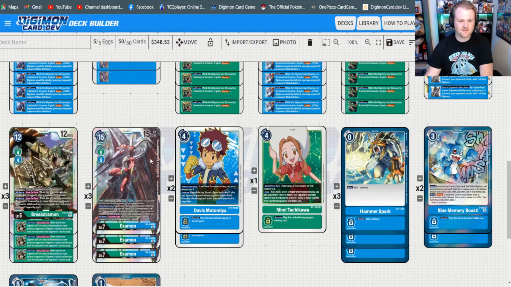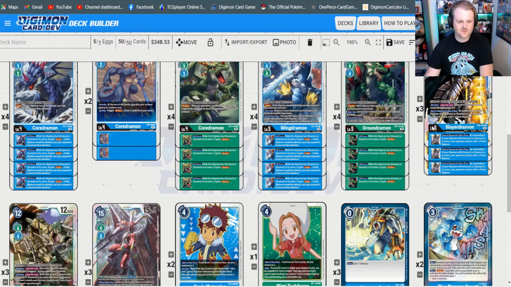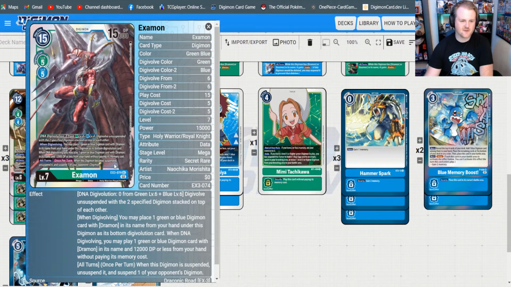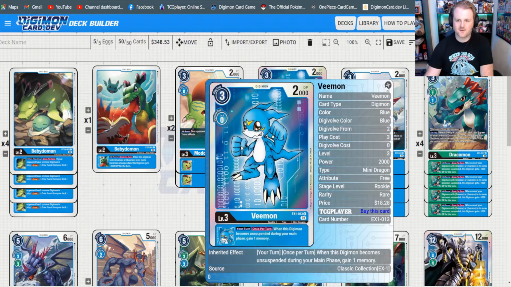So that's really good effects right here. Ideally, you want to place the Breakdramon under him whenever you evolve, and then play out the Slayerdramon right here. He did have that unsuspend effect: when this Digimon becomes suspended, unsuspend and suspend one of your opponent's Digimon.